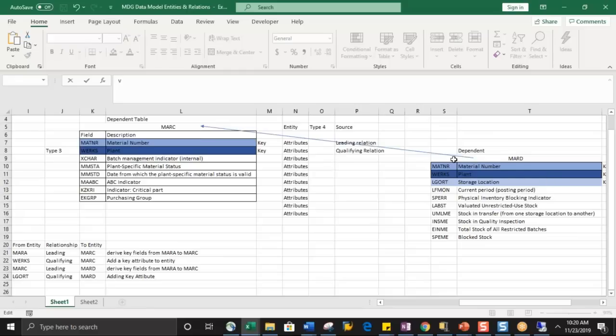You can have plant level attachments, for example, so you have MARC related attachments. So MARC can be connected to multiple tables as well. Exactly. Okay. Thank you.